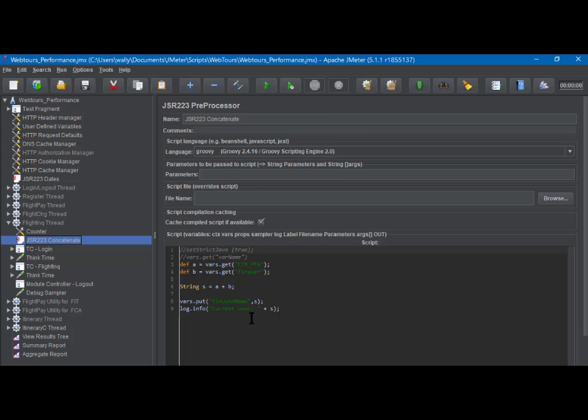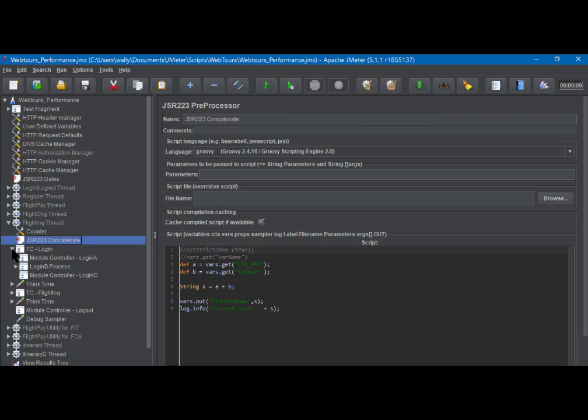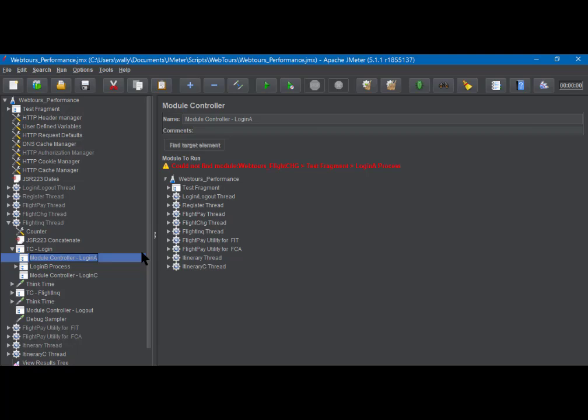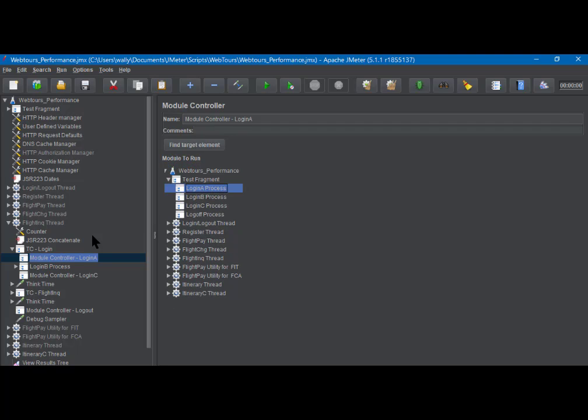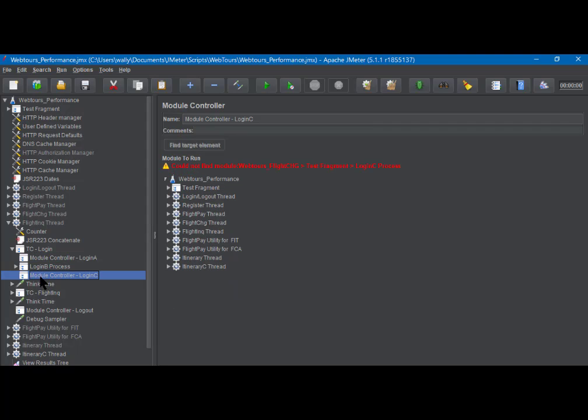And we have one statement for displaying it on the log as before. And let's open up the TC login process. We have the two module controllers, one for A and one for C. I'll go ahead and select those, A and C.